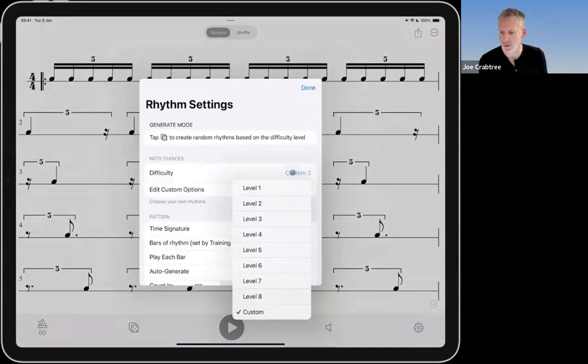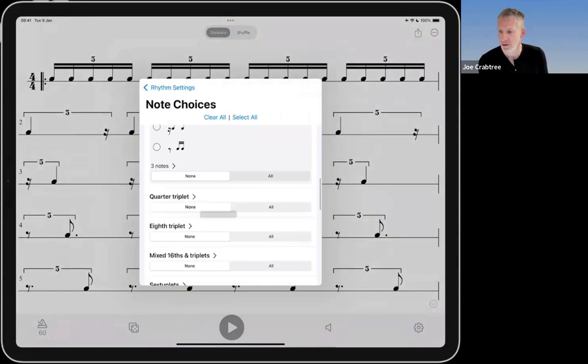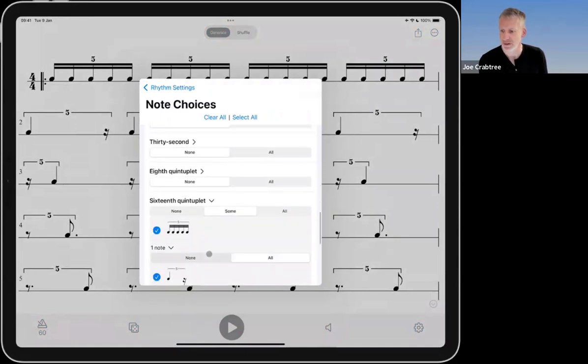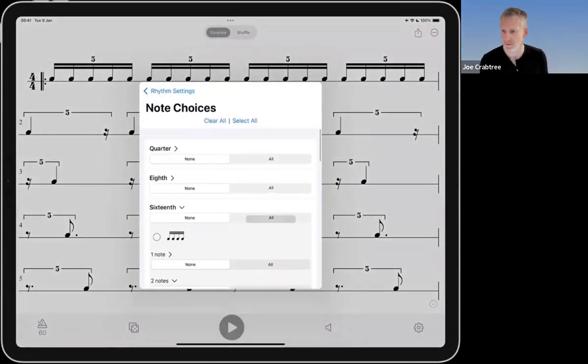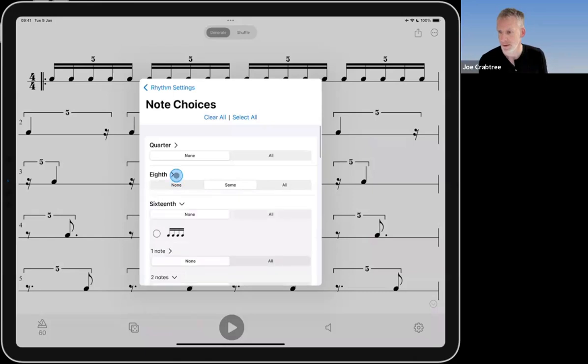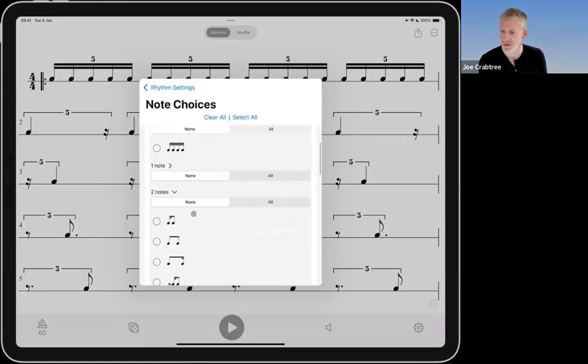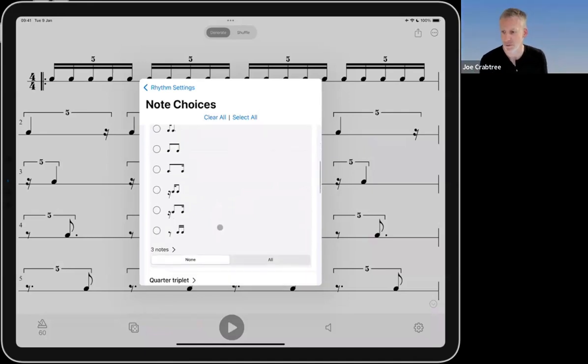You could go to edit those custom levels. So I create an exercise that uses different things that could sound like a shuffle. For the first one, let's just put a straight eighth in. Then 16th notes, sometimes you can think of swing as the first and last of a group of 16th notes.